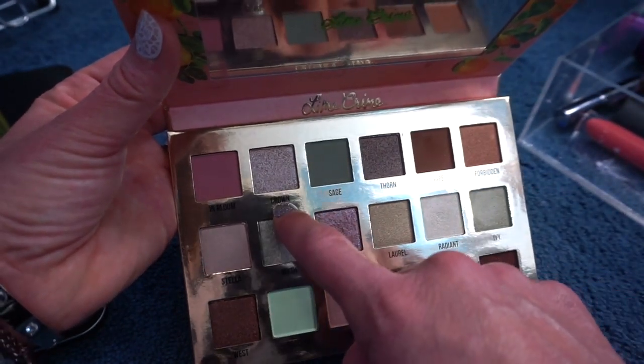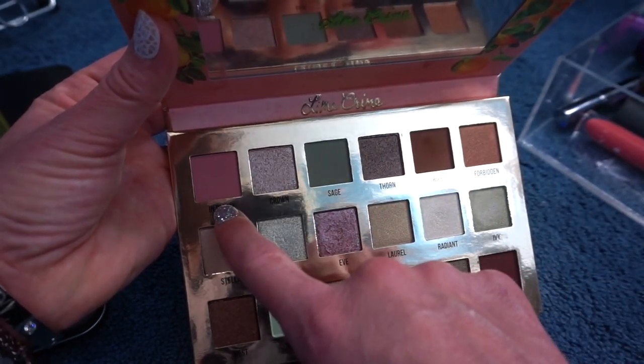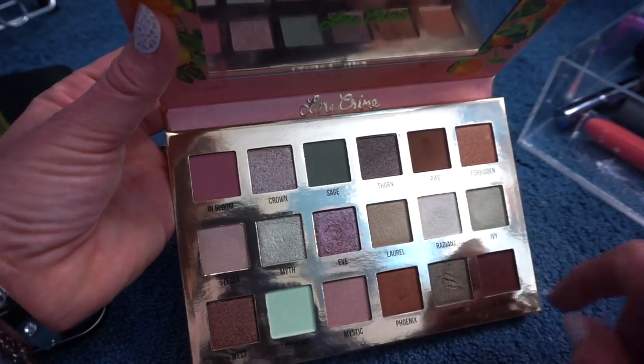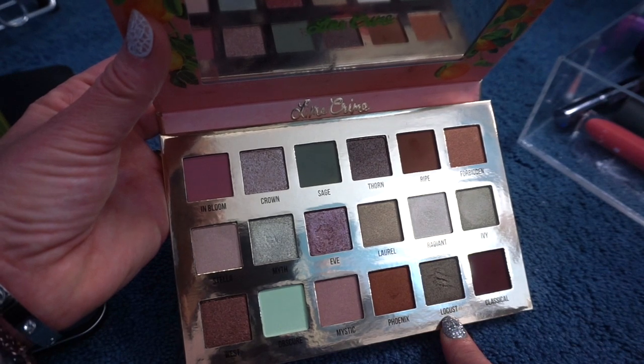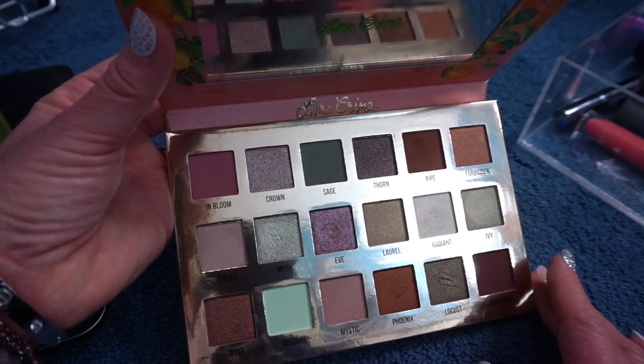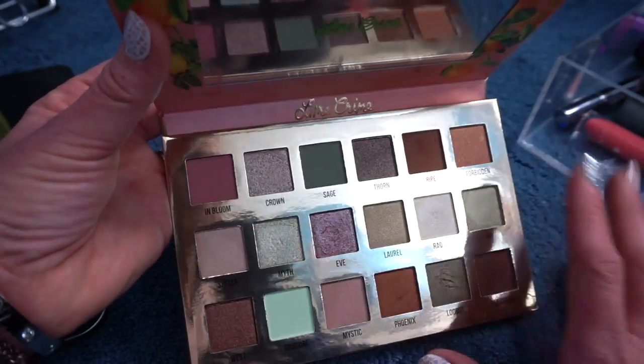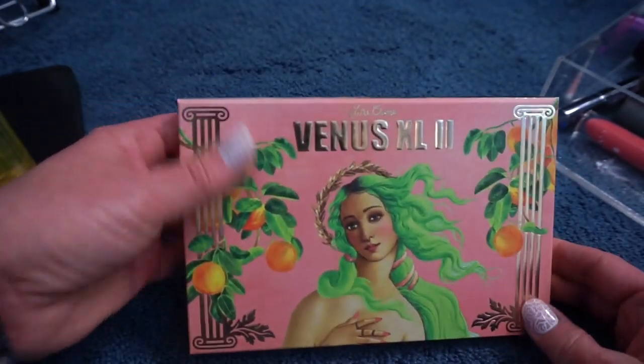I love Crown. Crown is beautiful. I love In Bloom in my crease. It works really well in my crease. Sage is gorgeous. Ripe is gorgeous. I really like this Locust shade right here. I think this palette is just absolutely gorgeous. It looks like a beautiful spring palette. Radiant is also beautiful. It's just a really nice palette, honestly. I am so happy I have it.